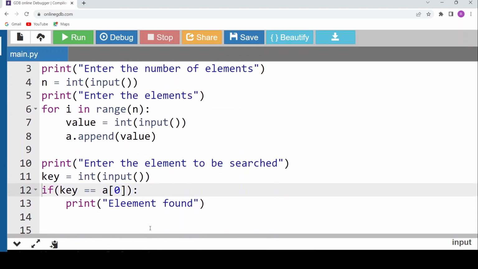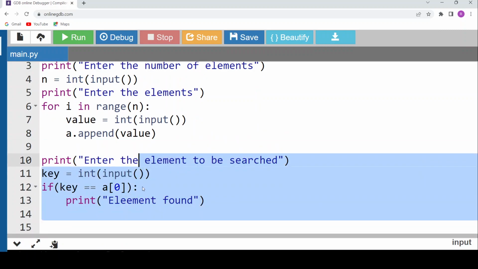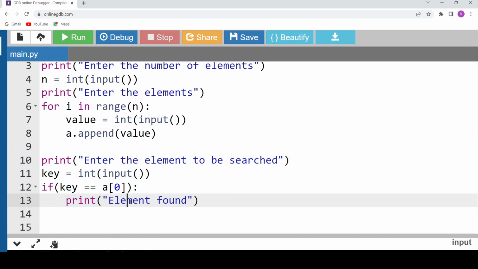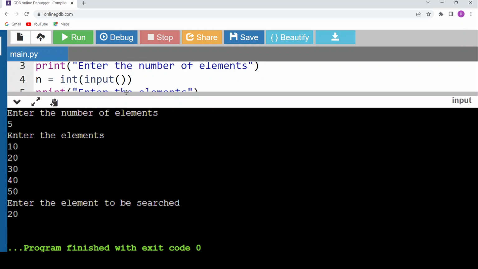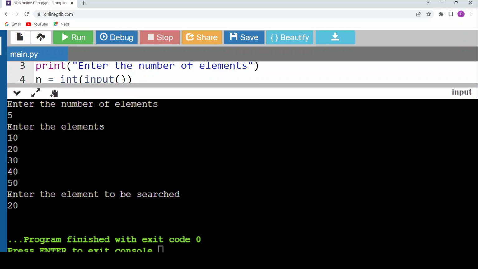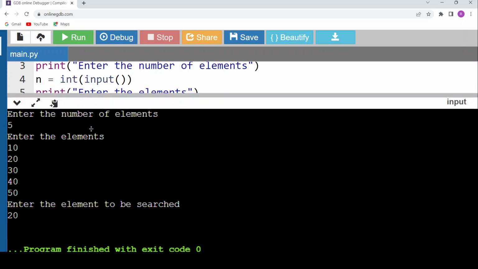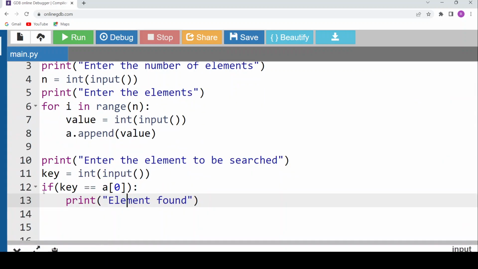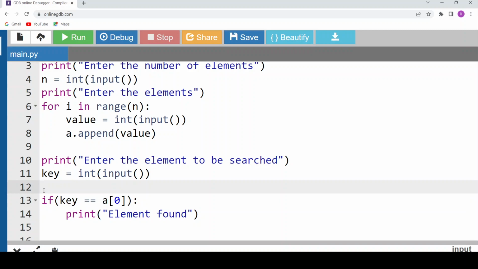Fine, but what exactly is happening? I haven't completed the code here. What it is actually doing is only checking the first index. It's not moving to the remaining indexes for the remaining elements. So what I have to do is perform the same concept, line numbers 12 and 13, multiple times, in the sense n number of times, right? So I have to make use of the looping concept here.